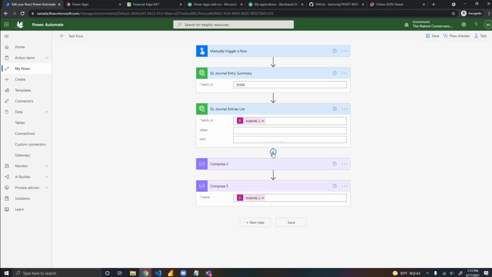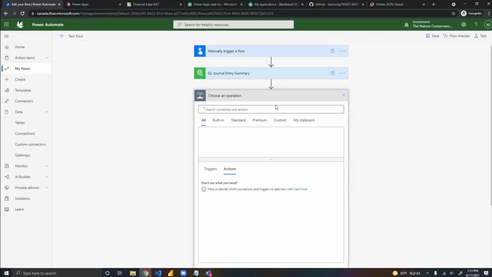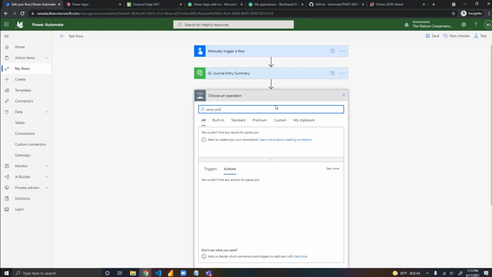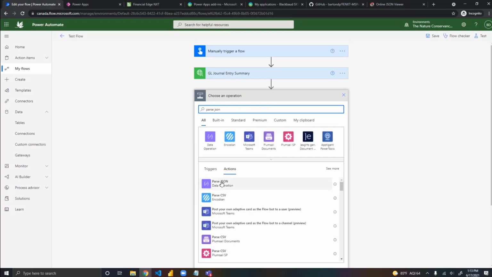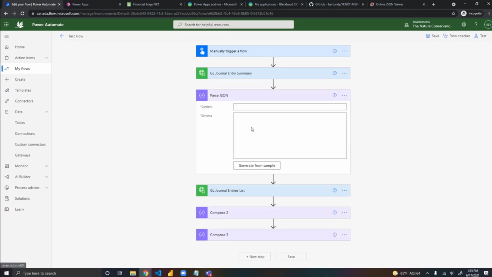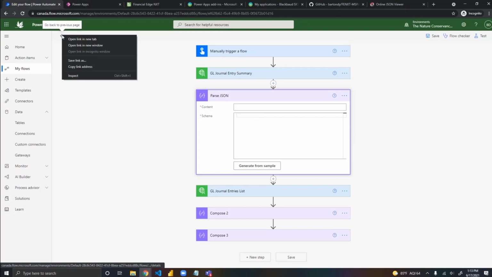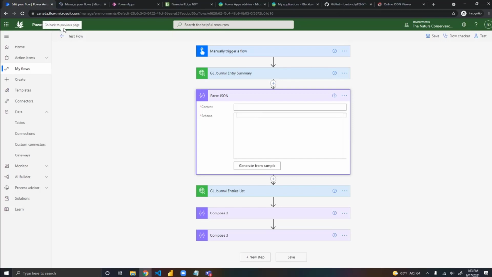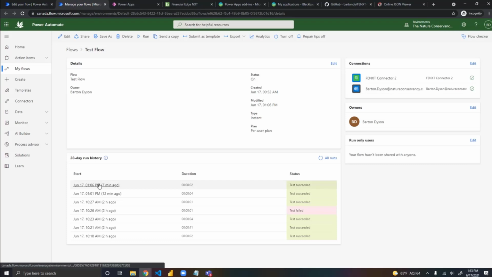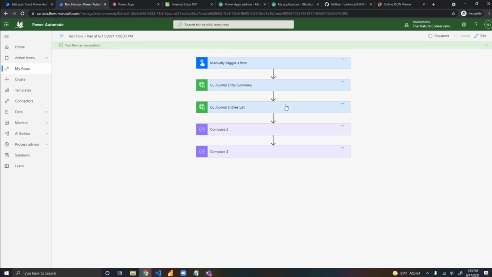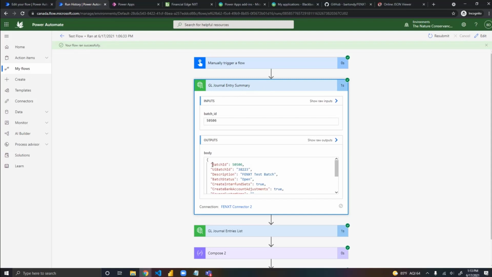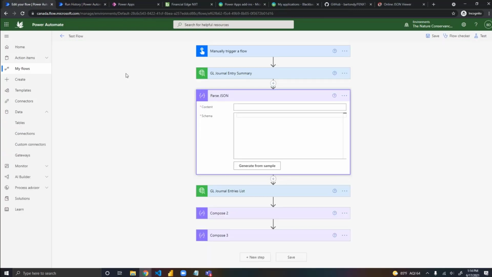But another really simple and nice way to do this is through parse JSON. Anytime you're dealing with a collection of data from anywhere, just go ahead and do that as a next step. What's important about this particular function is you need to be able to capture it with a schema. That's why you always want to run the prior step so you can put it there, right? If I open link here, you can see how I just right-click that to get over here. I go back to the last one that ran, because I've got to have an example here. We're going to take this output from the summary and paste it back in as a sample of the output that's here, right?